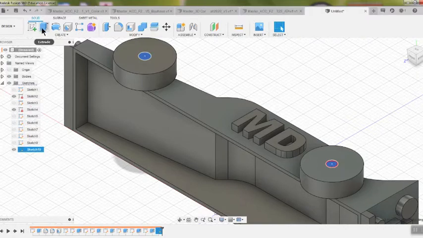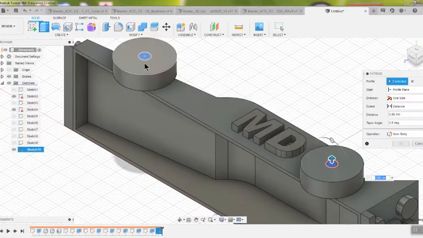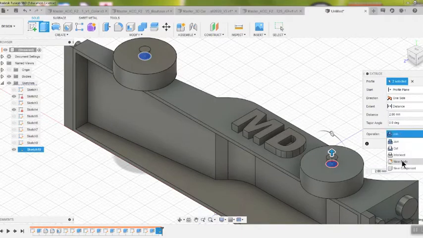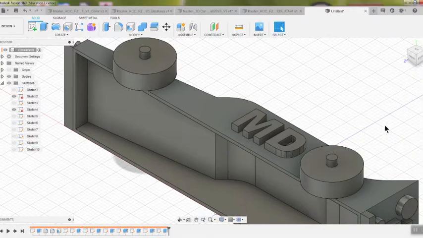Let's hover back over extrude. Left click and release. And notice we have the arrow. We're going to left click and hold, and drag this to 2 millimeters. Okay. Notice they both extruded at the same time. We're not going to join them. We're going to make them a new body. And we're going to left click and release OK.